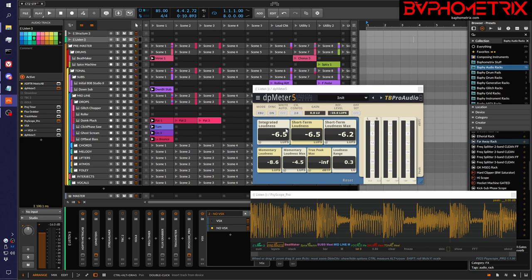Now, I'm not going to talk about how to make width. There's plenty of YouTube videos out there talking about the Haas effect and making differences in your left and right stereo processing and this plugin and that plugin that magically gives you width. And there's plenty of different ways to create width, including directly in the way you set up your synthesizer patches and presets and all the effects racks and stuff. But what's much harder and not talked about nearly as often on YouTube is how to control width that's out of hand. And so this video is going to show you what happens when the width goes way out of hand and starts creating all kinds of problems like I've been talking about.